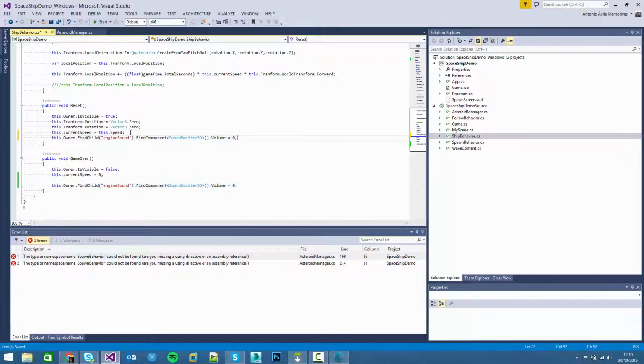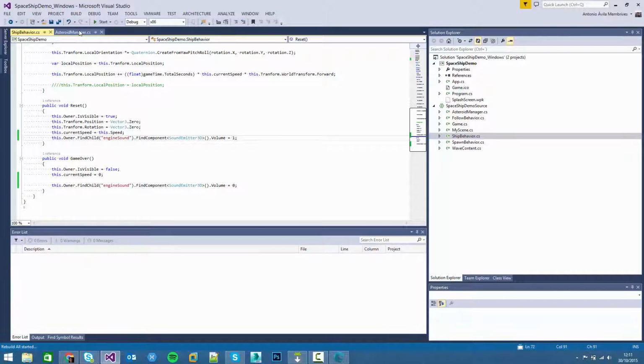And in the reset method, set it back to 1. It's as easy as this.